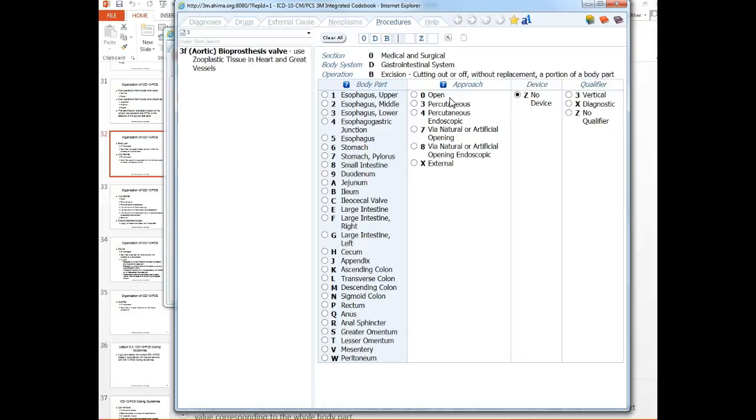Now, the root operation of percutaneous, which corresponds to the number 3, is when they either puncture or just make a minor incision and put instrumentation through the skin or any other body part layers to reach the site of that procedure. And the classic example of that is a percutaneous needle biopsy. If you look at B, this is an example, and they can do a percutaneous biopsy of the liver, the pancreas, the spleen.